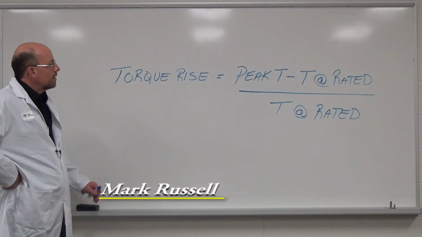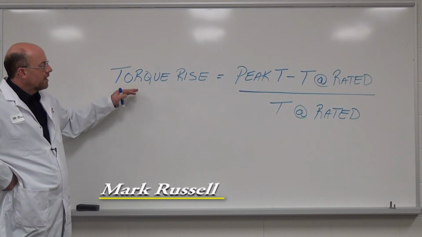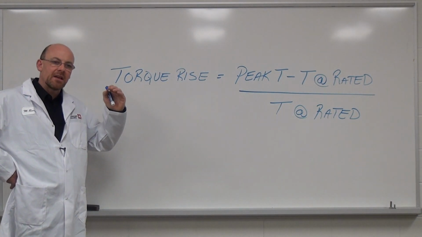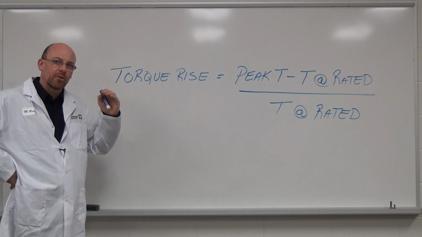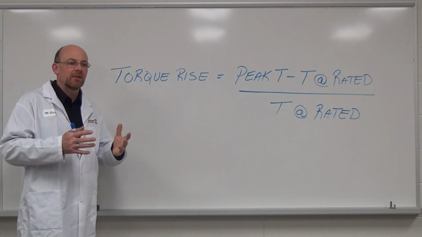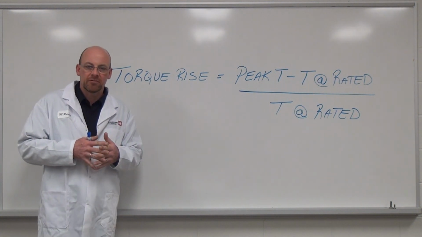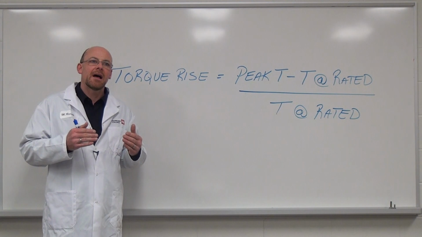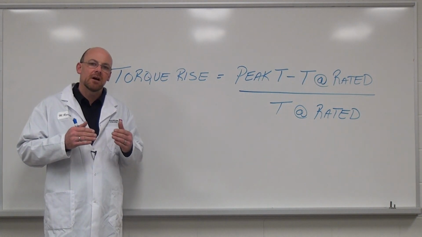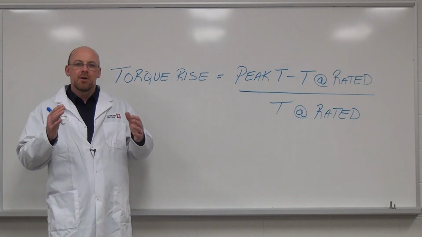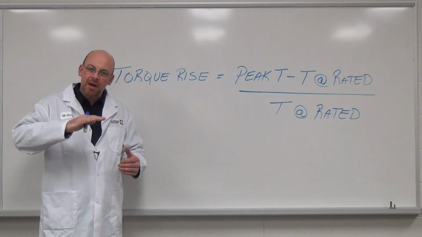Torque rise. When we take a look at torque rise, it's the amount of torque that the engine can produce above the manufacturer's rated amount of torque. Most manufacturers will rate their engine, let's say for an example, at 500 foot-pounds of torque, and it's a nominal number. But what ends up happening is when the engine lugs down, that's when we put a big heavy wagon behind it. We're in a lower gear, the RPM's lower.